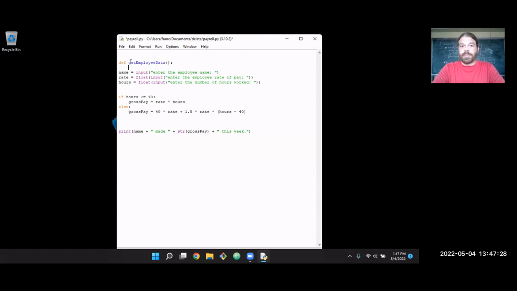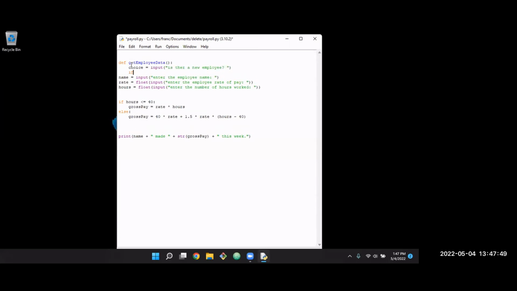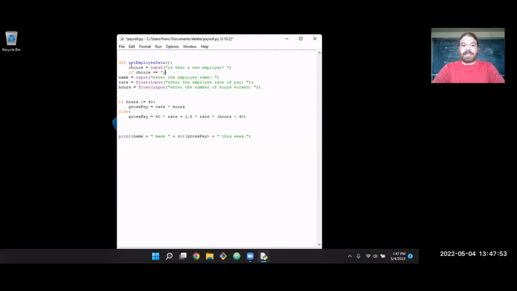I'll start this with a prompt. choice = input, "Is there a new employee?" because that's the only time this would change, right? So we'll ask if there's a new employee, and then we can just check on that. If choice is equal to yes.